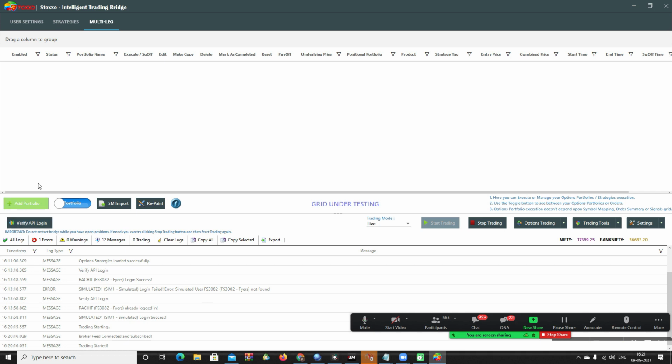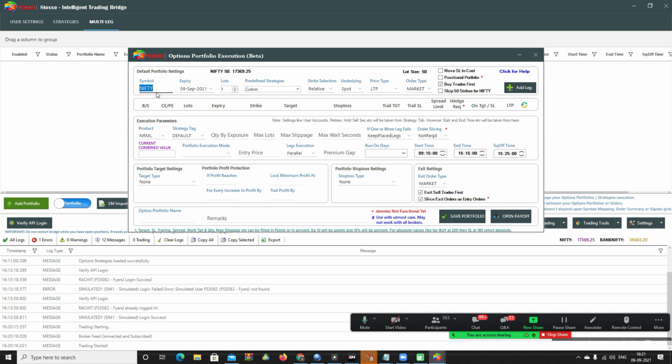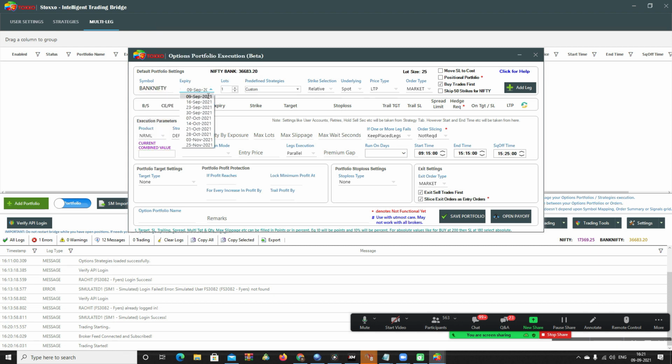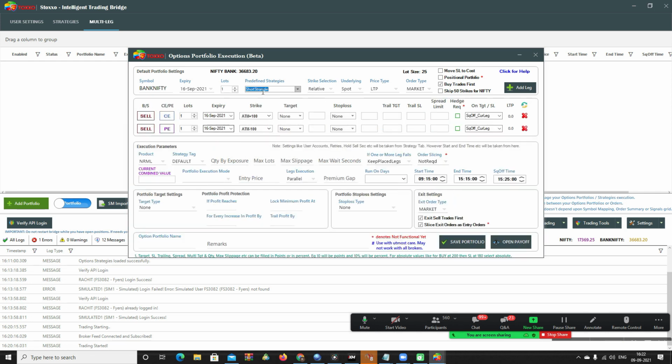You can create as many number of strategies, keep it saved and just fire it up whenever you feel like. Okay, so all we'll do is we will go to the Nifty, or let's say for example Bank Nifty. Okay, I've selected the expiry. Today it expired, so 16 September, and let's say I'm defining the lots, one lot. You also get the custom strategies or straddle or strangle or iron condor butterfly, like the popular ones are available. You just have to go and double click it. For example, I'm selecting the strangle.